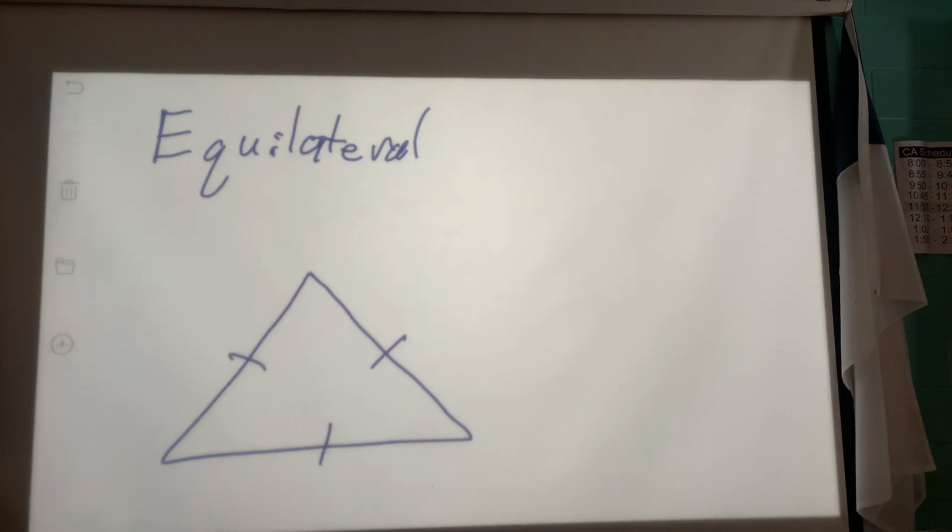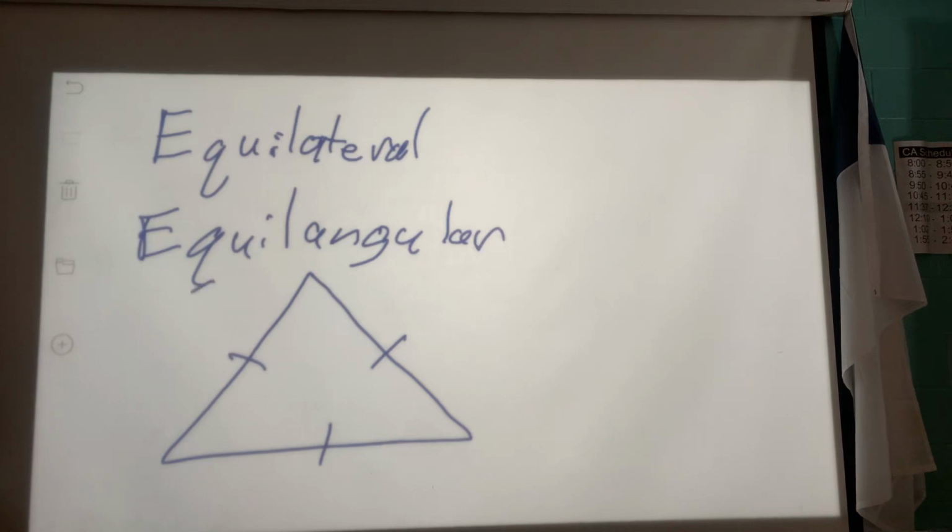Now, that works out not only as an equilateral triangle, but it also comes out as equiangular. All right. And so if lateral is the sides, you can guess, and I could see a bunch of you answering out loud, that equiangular is going to be the angles. And so that's how we knew that that angle matched that angle, matched that angle. All 3 angles are going to be equal.